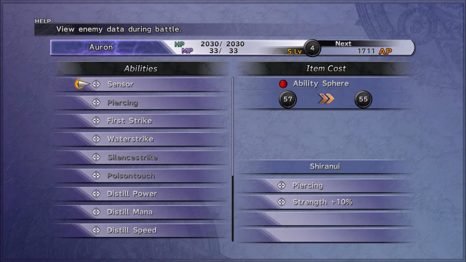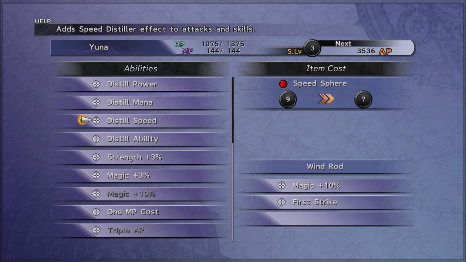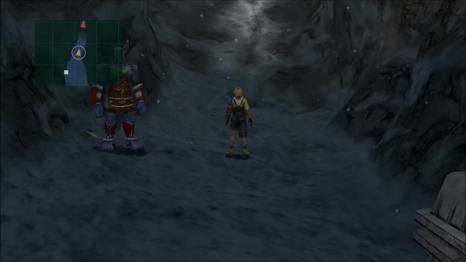Now Titus, Orin, and Yuna all 3 have First Strike, which means they all get the first 3 turns at the start of a battle. Also, all of Orin and Yuna's abilities now only cost 1 MP, which means Orin will get to use Quick Hit repeatedly in a fight, and Yuna can cast Flare repeatedly, which is going to severely give us an advantage in boss fights moving forward.